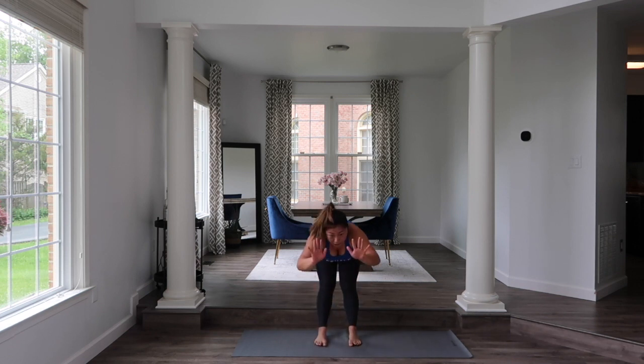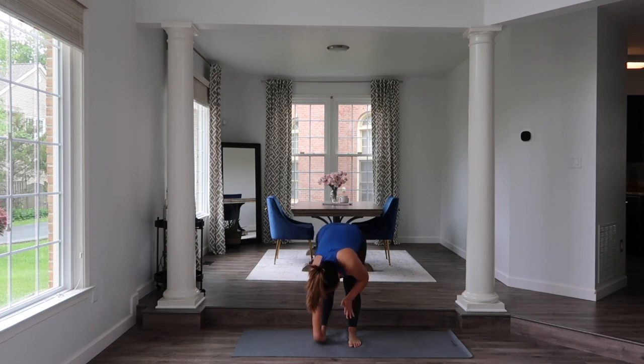Very good, go ahead, tuck your hands under your feet. Go ahead, press your toes into your wrists. Allow your head to hang heavy. And tailbone up to the sky. Relax, relax. Very good. Relax. Very good.